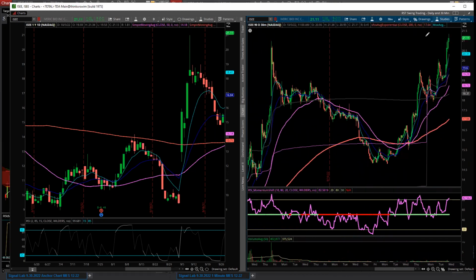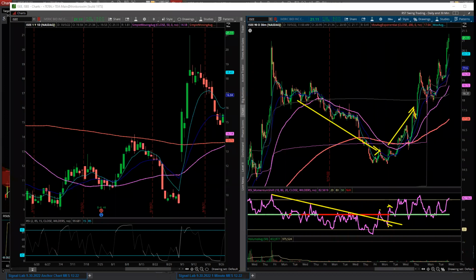Notice how I can even draw a trend line across the RSI and see that, okay, the RSI will kind of give you clues ahead of time that things are shifting here from down to up. And you can see the RSI has shifted. The fact that it made a lower swing high, and then now we're making a higher high in the RSI, is a clue that things are shifting back to the upside.